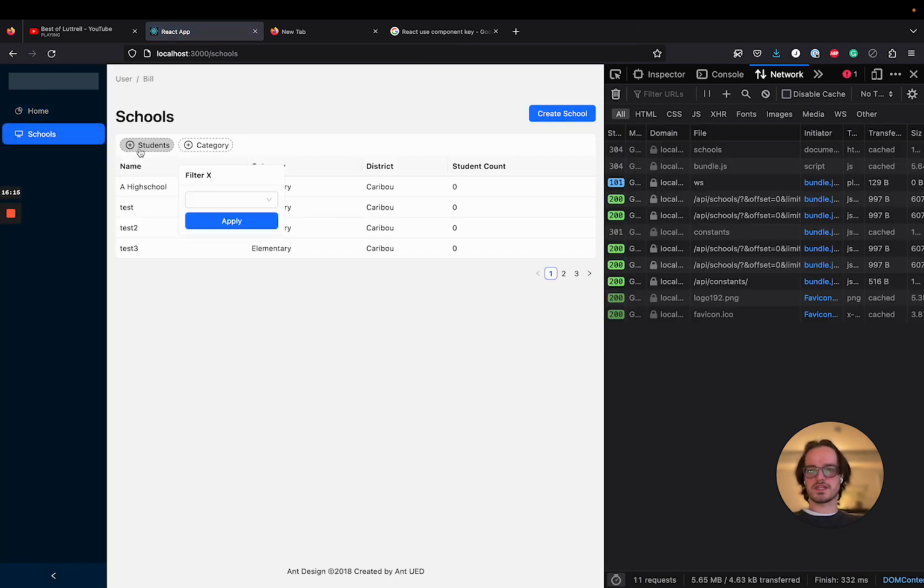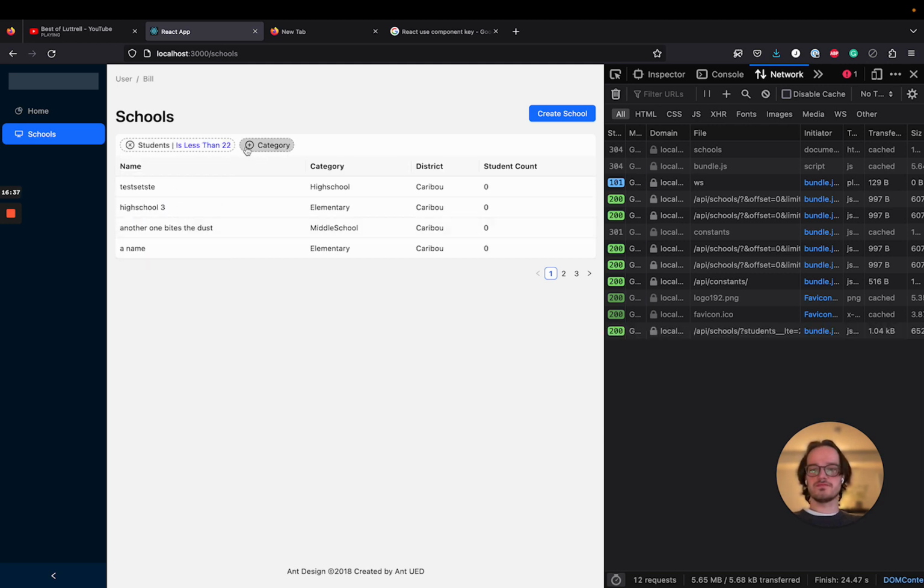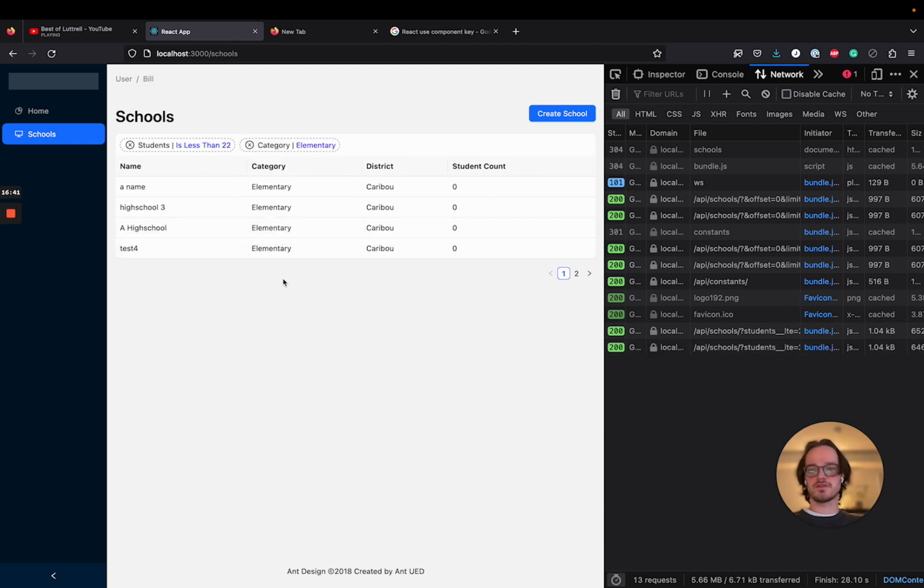Okay, so if I do this, okay, so now if I click one, what's happening is the filter itself is saying open the panel with this ID, which is going to the parent bar, which is like pretty much this whole bar here, and it's saying set the open panel to that ID. So now only one can be opened at a time. If we do like is less than 2, we can answer, then we can open up this one, we can say elementary school is only, perfect. And there we go. Now we have 2 filter bars working. There's only one panel open at a time.